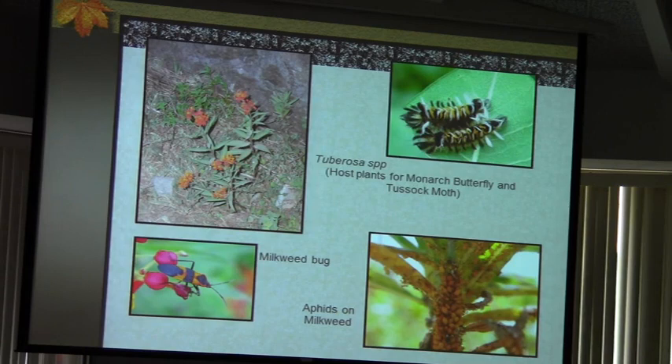Sometimes we don't have enough milkweed at the end of the season. If you still have good healthy milkweed, freeze it like you would herbs — put it between paper towels and pop it in the freezer. The next year if you have monarchs and don't have enough milkweed, you can give them a leaf of that. Don't take the whole bag out at once because they crumble like dried herbs — just give them one or two pieces at a time. This is especially useful if you're working with schools.